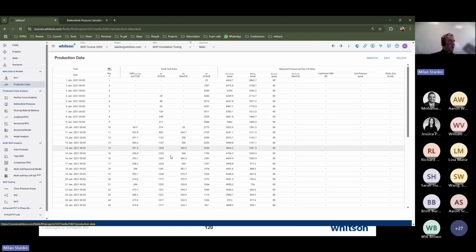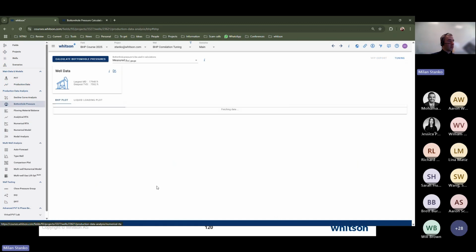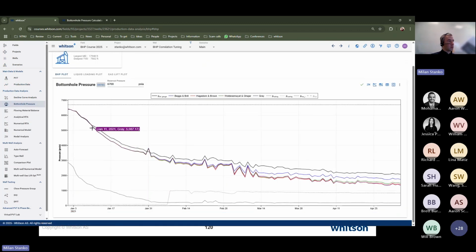The water salinity might change with time. Initially, when you frack, you get some water that has a different salt content than what you will get later. But that's unfortunately not possible yet to do in the software. But maybe in the future, the salt content changing with time.